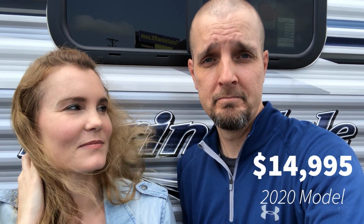We got to know. I got to tell you, this trailer at $15,000 sale price, for an entry-level trailer, I really don't think it gets much better. I mean, this gets you everything you need to get out there and adventuring, period. And that's the important part. That is the important part.